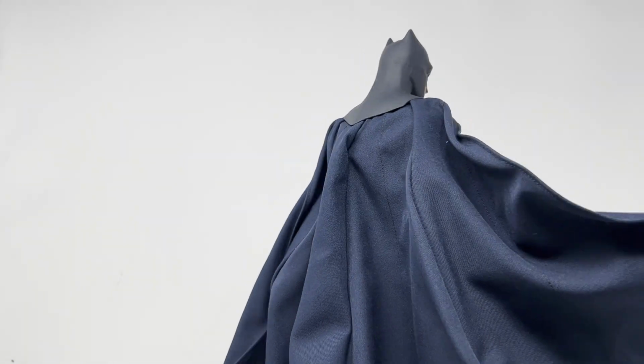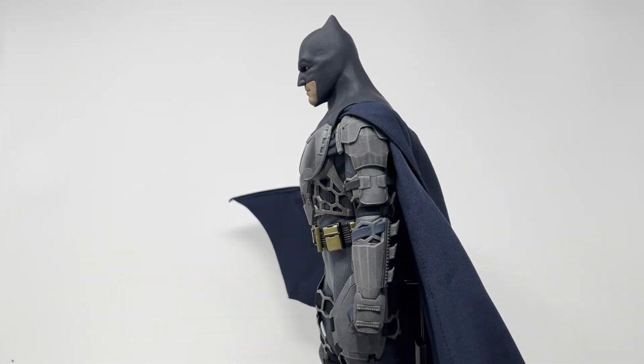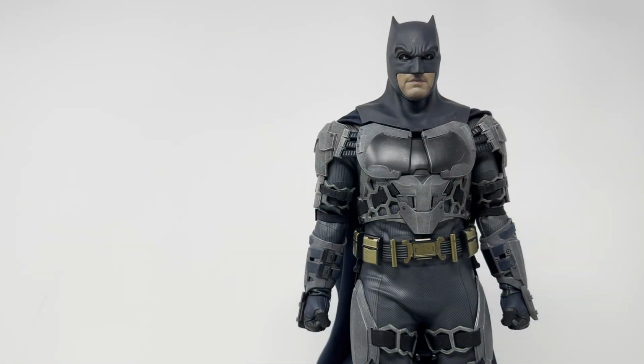But why don't we take a second to get him off of the spinning turntable and talk about him a little bit more in depth. So the first half of the video here, we're going to be focusing solely on the Batman part, and then the second half of the video, we're going to transition over to the bigger stage and look at the Batbike, vroom vroom.